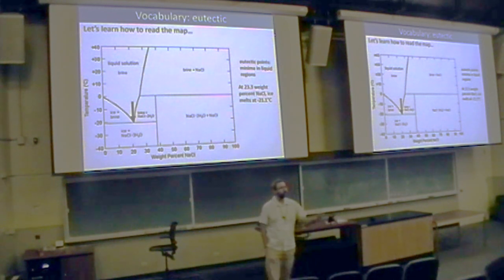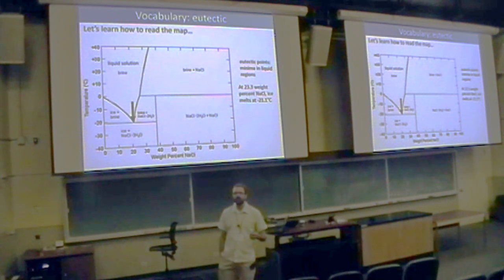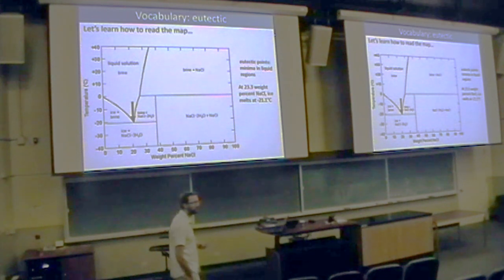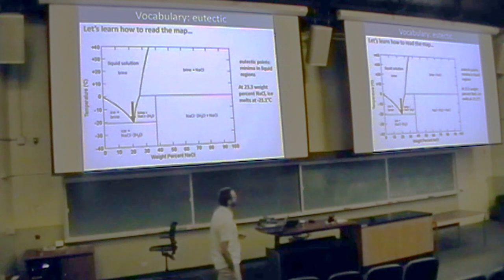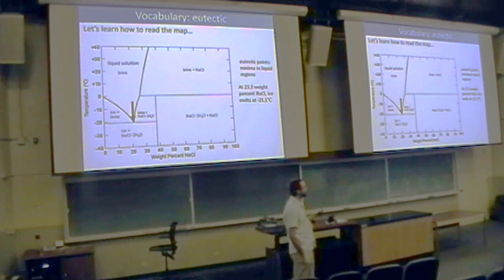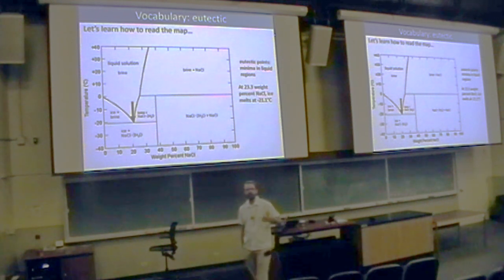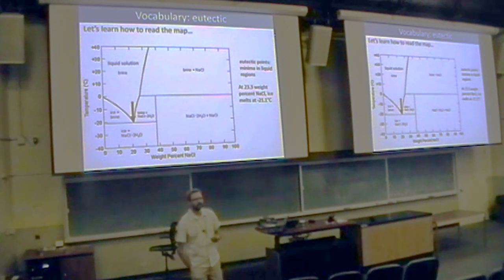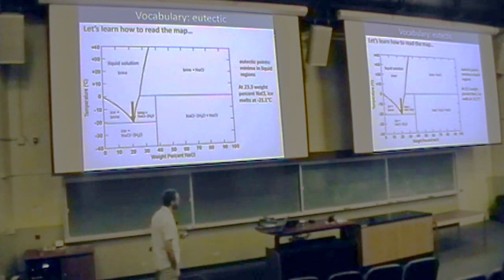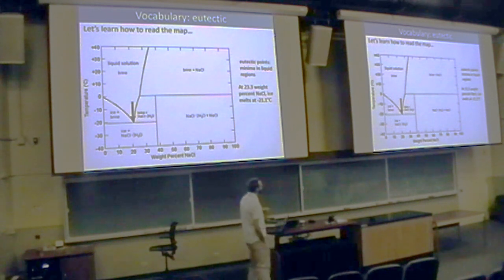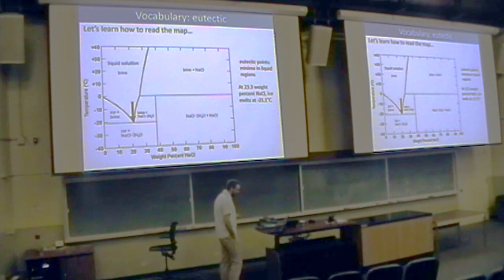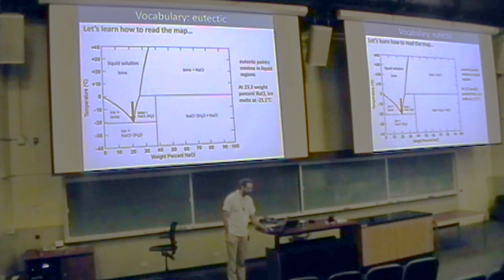And you can do this. The more you add salt, the more the freezing point is going to decrease. But there is a limit to that, and this limit is minus 21 degrees. Below minus 21 degrees Celsius, you can add more salt, but the freezing point is not going to reduce anymore, and that is the eutectic point for this diagram here. And sometimes they can be very deep.